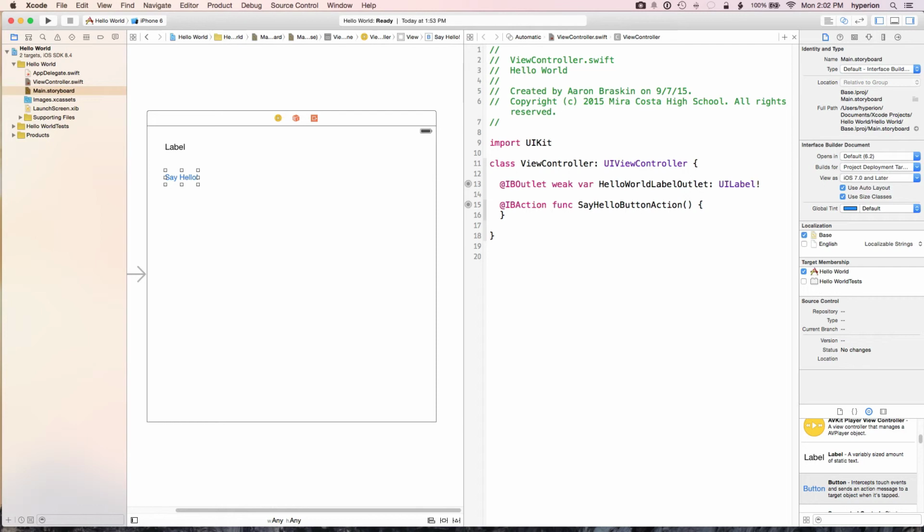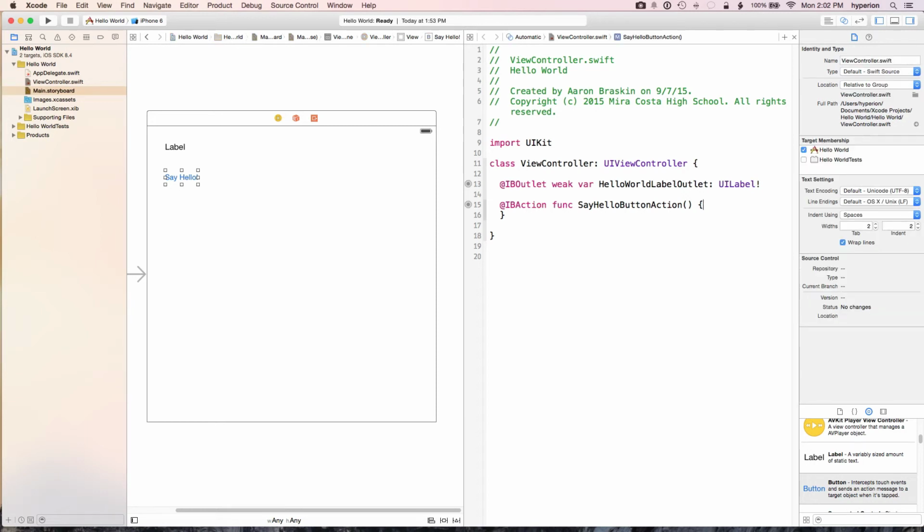Now, what we're going to do next is insert what we want to occur when the person clicks on this button. So basically, when I click this button, this chunk of computer code gets executed. Whatever I say to do in here is what will happen in my app.